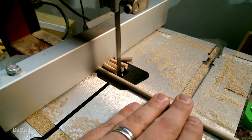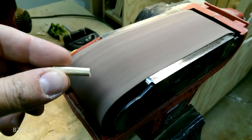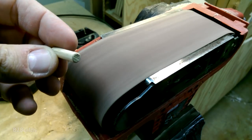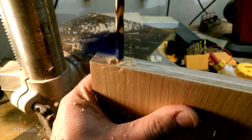So we'll cut up a bunch of quarter inch dowels to be used for later, clean up the ends to make them easier to insert, and take those center marks and drill them out for the dowels.